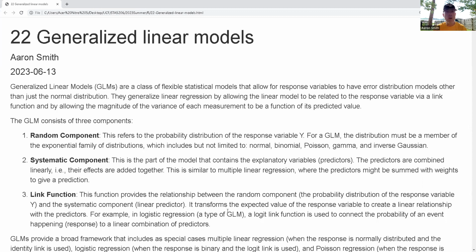Now, when I'm doing neural networks, the link function is the inverse of the activation function in neural network speak. So, if you hear activation function, the inverse is the link function.